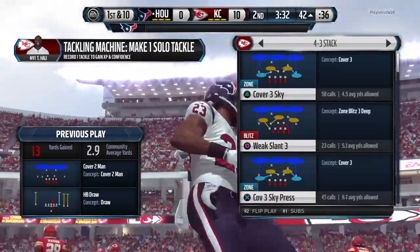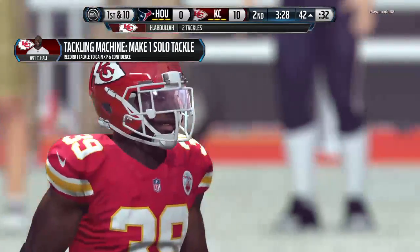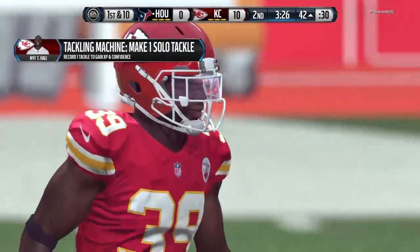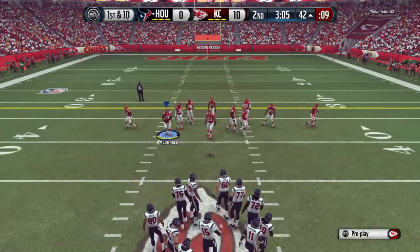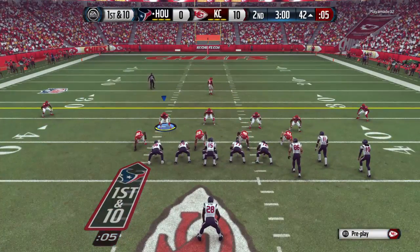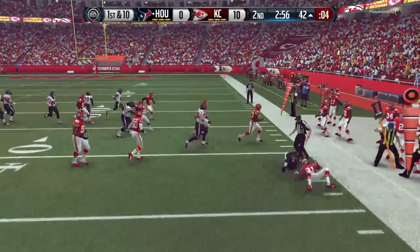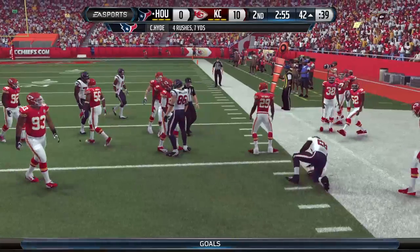Foster's a very smart runner. He knows situations in the game. He saw the first down yard markers, and what does he do? He gets past them and picks up the first down. The football sits at the 42-yard line. Now 1st and 10. And here's the toss. Hyde's tackled right at the 42.